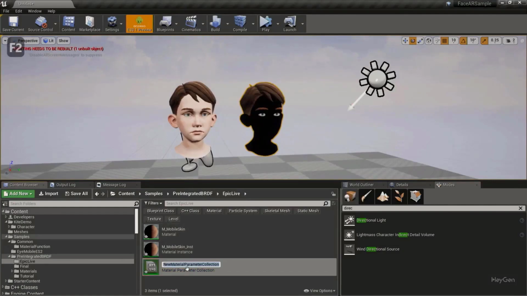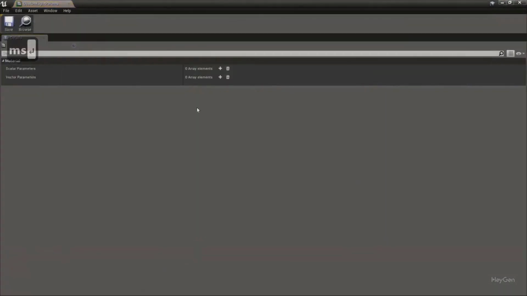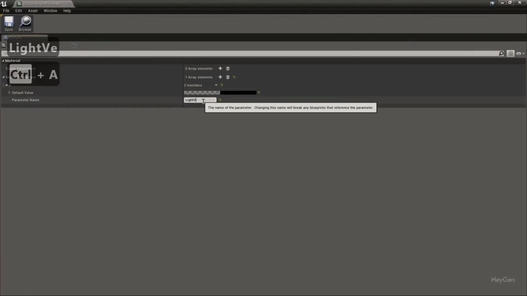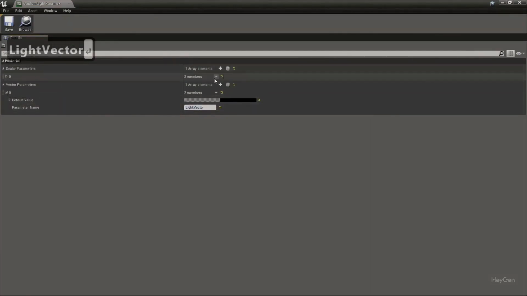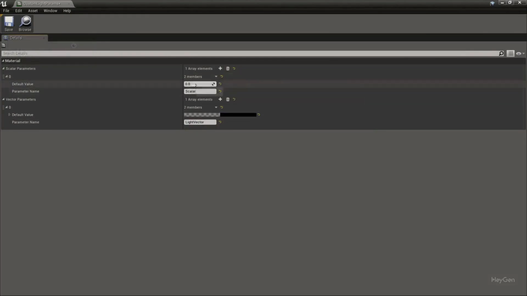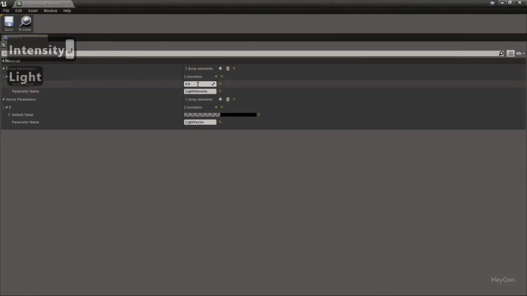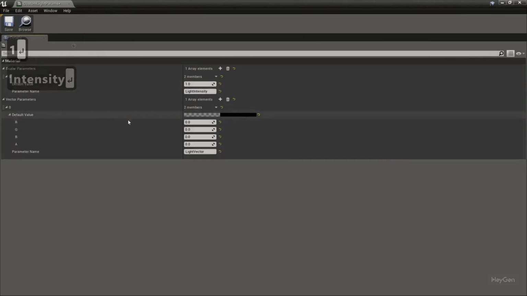We will then create a material parameter collection and add one light vector parameter to it. The name given for this parameter collection shall be custom light parameters. I need one vector parameter named light vector, which should be kept in vector form. I also require another parameter for light intensity, represented as a scalar, and I shall set my default value at 1.0. While setting up my default direction along the x-axis only, this new parameter could easily replace the constant values used before.